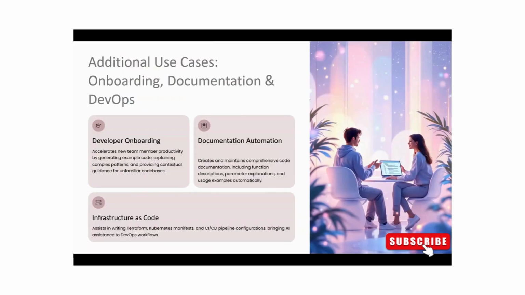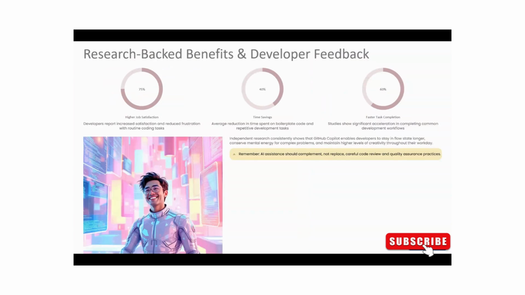Then the additional use cases can be onboarding, documentation for your entire project, and DevOps activities as well. Then these are some of the numbers which I have shown. These are not the actual numbers, but just metrics which I have shown as a business user, how I would look at these metrics when a developer uses it, and how I would justify whether it is a successful use or not. So that's about it.